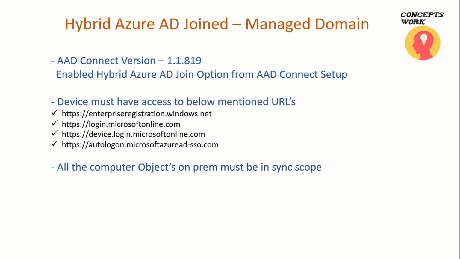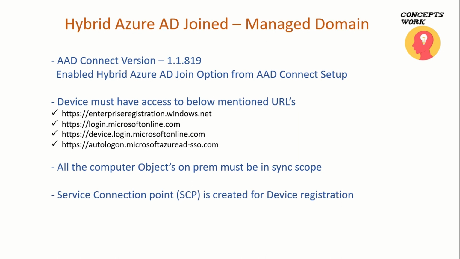And whenever we enable this feature of hybrid Azure AD join through AAD Connect, as I said before, in a nutshell or under the hood, what it actually does is create an SCP which will be used by all the client machines to know which tenant they have to contact to get the device registered.